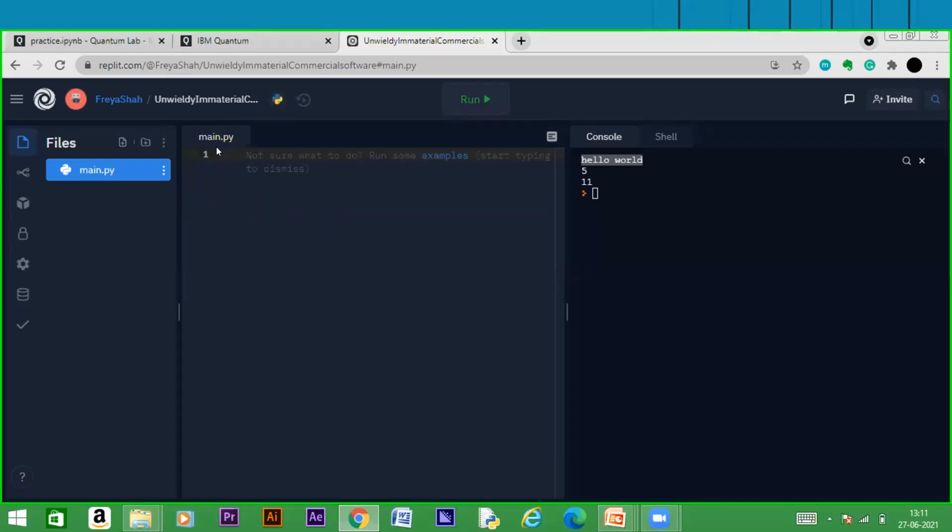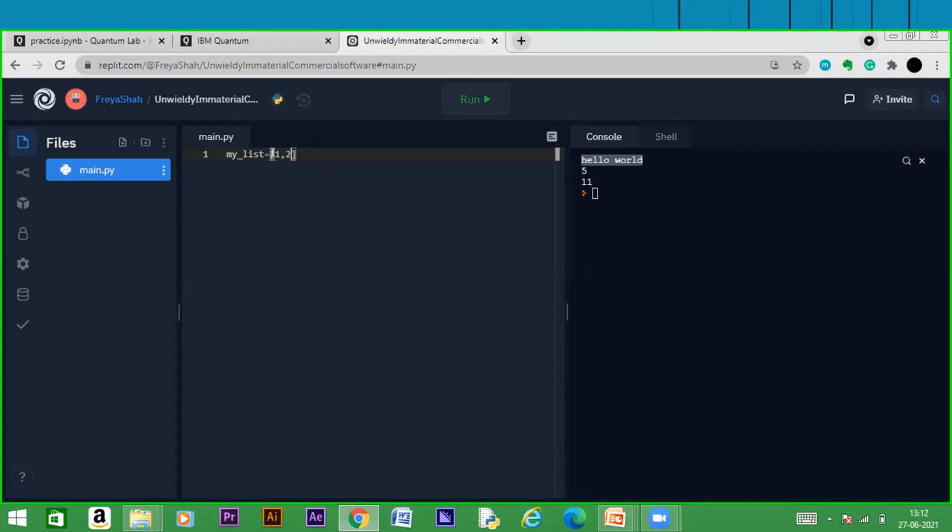To define a list, we can name the variable anything. Here I'll just name it my list, and these square brackets denote a list. So I've created a list which is stored in a variable named my list. Inside that list, I can add anything.